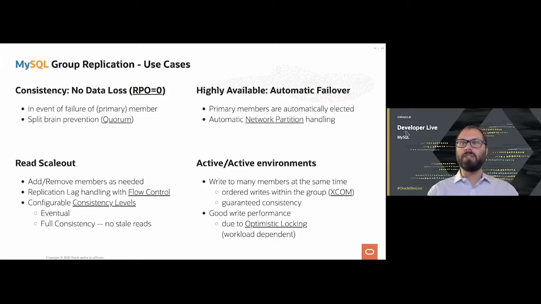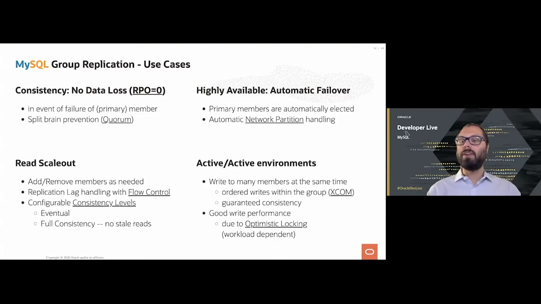So the transaction may have some row locks, it's adding some data, deleting some data, and all these locks remain local. It's only when a transaction is committed that there's a single round trip to the other members to replicate it, and also to establish order and confirm that they have accepted the transaction. So the overhead during a transaction is zero. It's only at commit that there's one round trip.